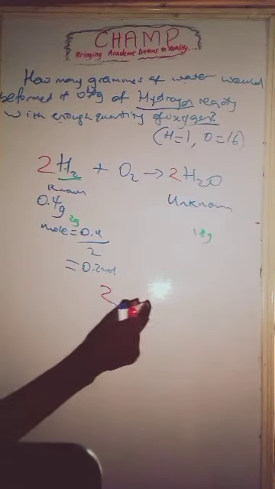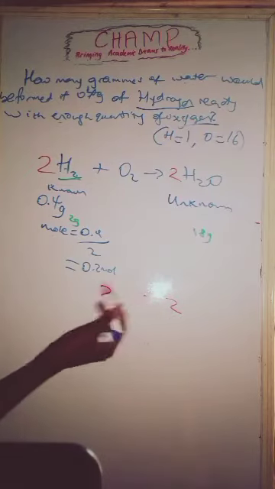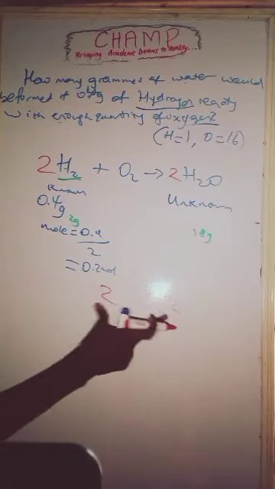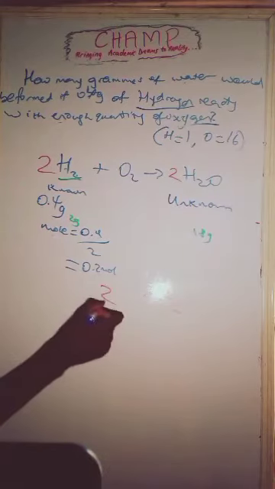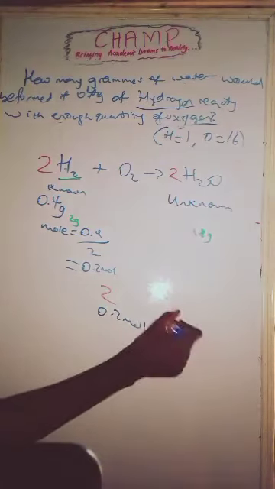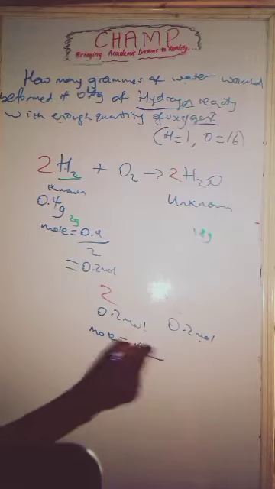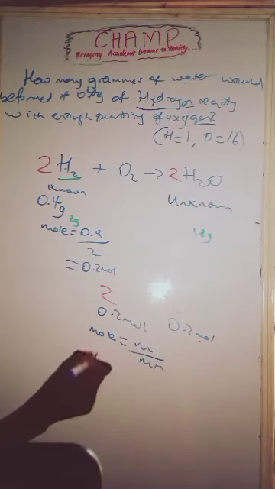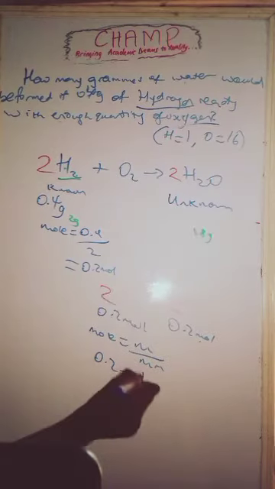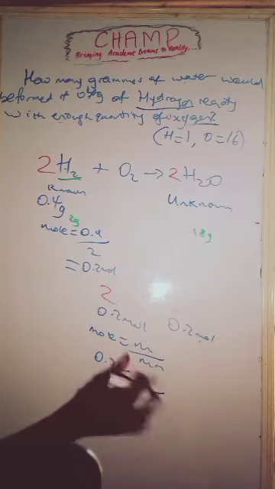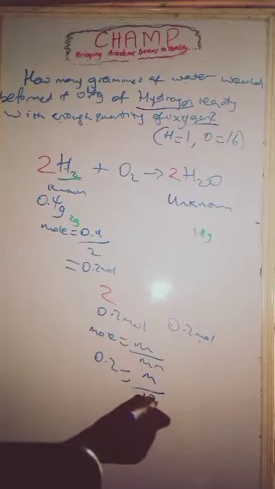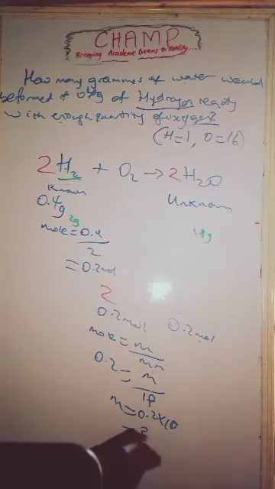So using the mole method, you just check the mole ratio, 2:2. So their mole ratio is what? 2:2. That means if this one is 2, this one will be 2. If this one is 4, it's the same thing. So if this one is 0.2 mole, this one will also be what? 0.2 mole. So this is what you now bring to the formula. Mole is equal to mass over molar mass. What's your mole? 0.2. What's your mass? Oh, you are looking for the mass, sorry. Then what's your molar mass? 18. So mass is equal to what? 0.2 times 18. That's what? 3.6 gram. So yes, that's the first method, using your mole method.